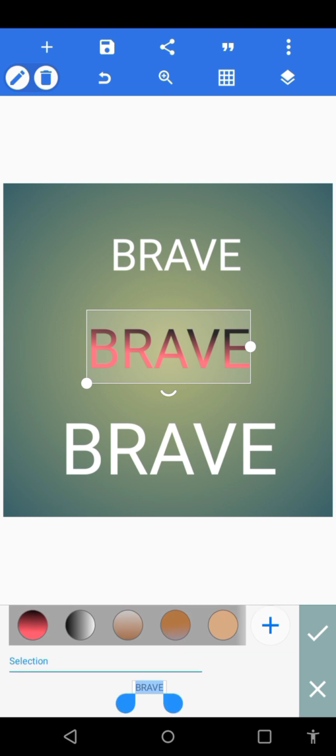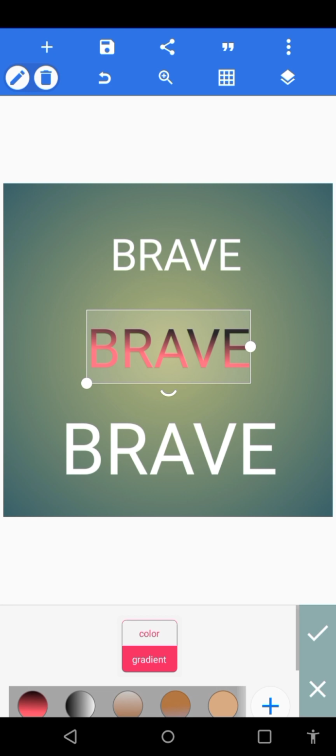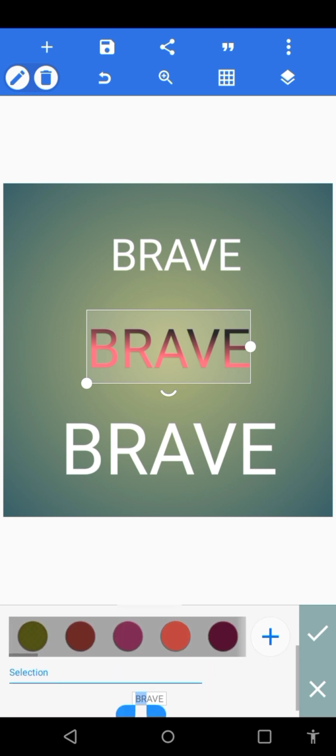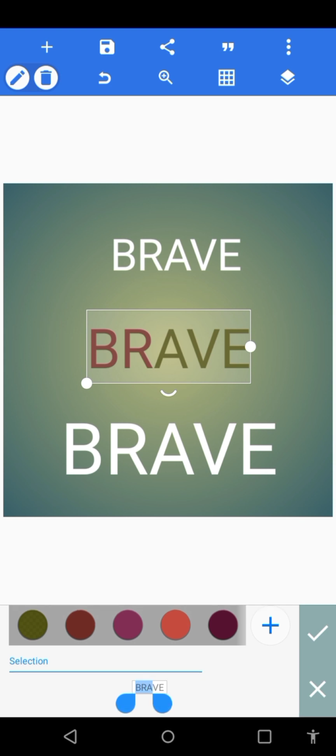You can also decide that okay, I want each of these alphabets to have a different color. This is it. You click on the brave icon. You click on that brave there that is showing below. You push it. Maybe I want BR to have a different color. I will highlight the BR. Let me go to color. I don't want to use gradients. I've highlighted BR. I'll give it a different color. I'll say okay, and I want only A to have a different color. I'll also highlight my A. I'll give it a different color.